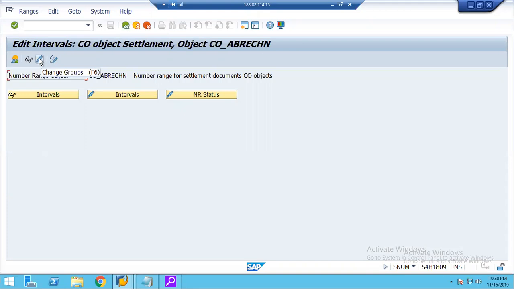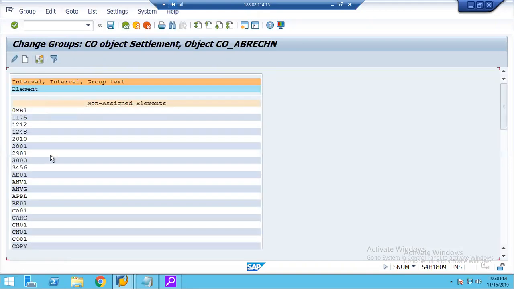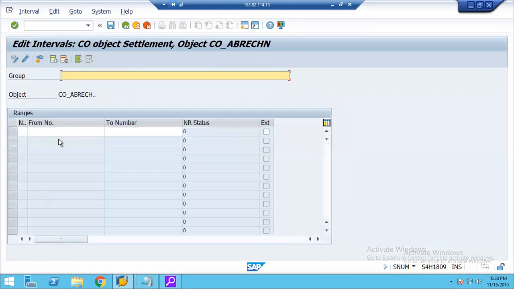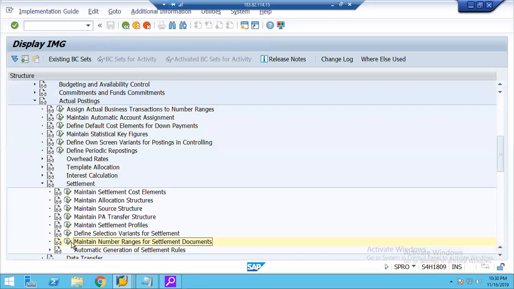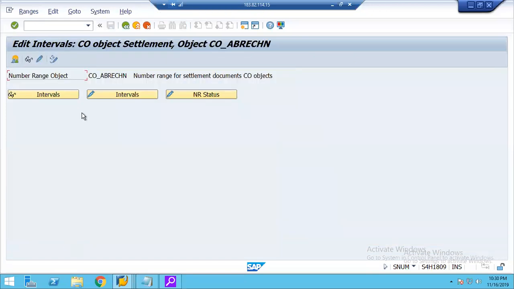Change group, select change group. Here you can see your own. This is our controlling area, and you can maintain the number range. If you want to have your own number range, you can create it, but while creating, make sure that the number range is not already there. Or you can just select the same thing.